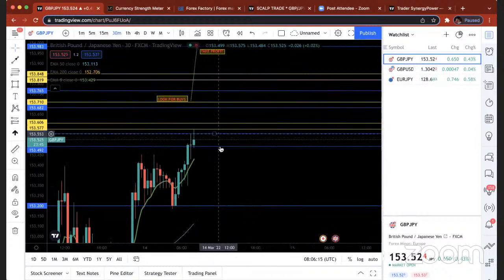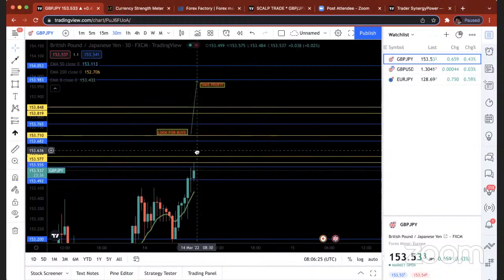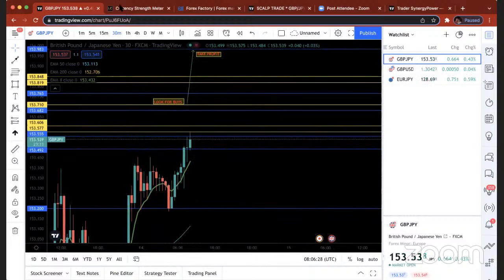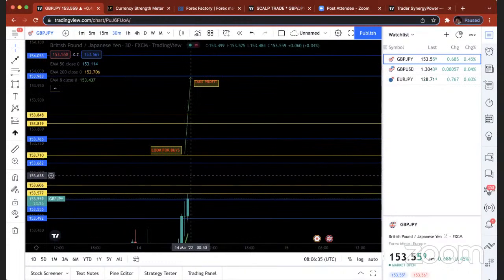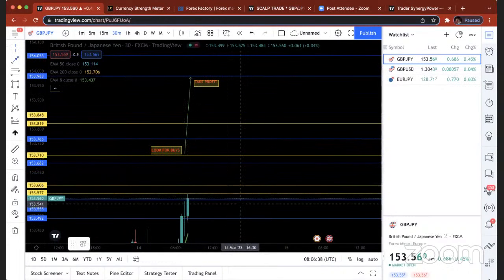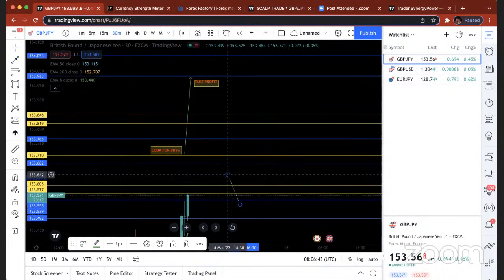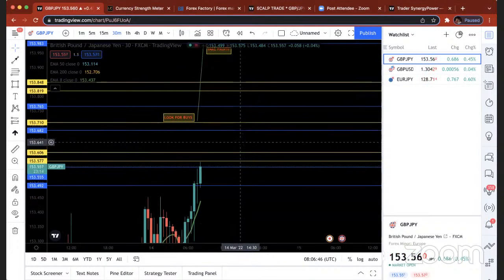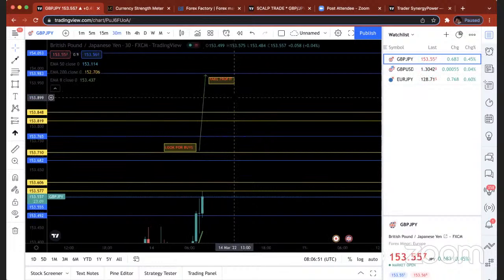Buy stops are not a terrible idea. It just doesn't work for me because there have been times where, if I had been awake looking at the charts, I wouldn't have taken the buy because I didn't get any confirmation candles. I just put alerts at certain areas. The market knows, believe it or not, I don't know how I can explain it, but the market knows where the majority of buy stops are. Why? Because most people put buy stops in certain areas. The market knows that, and those are the areas where most people get their buy stop activated, and then price goes the opposite way. So buy stops are cool and all, and if you want to use them, that's fine. But I just don't personally use them.